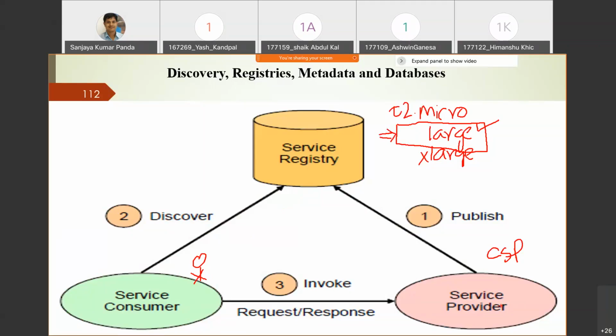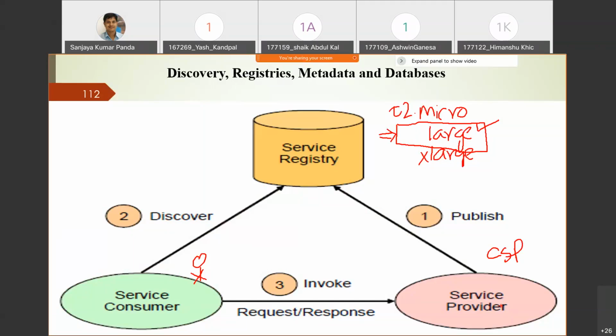Just consider the concept of a library, it is the same. A particular institute or a librarian puts the books in the library in a particular order. Let's say CSE belongs to rack 1, electronics belongs to rack 2, something like that. We search for a particular book. Once we get the particular book, we invoke that book, we issue that book. So that is nothing but the service being provided by the service provider once the request has reached the service provider.